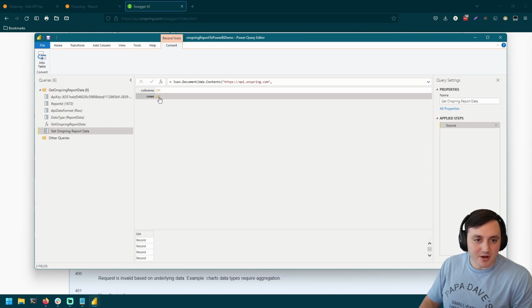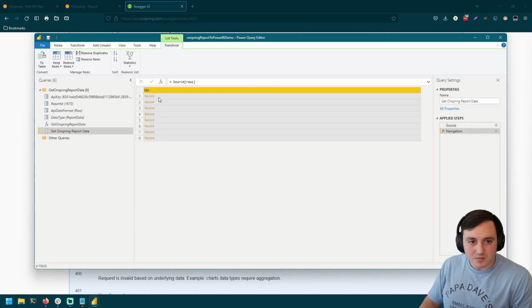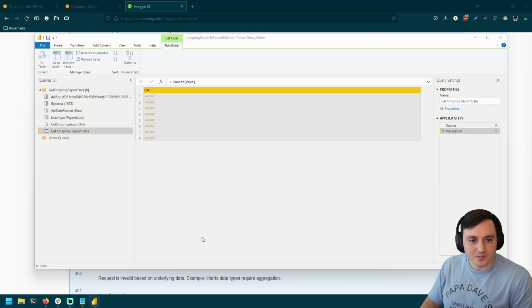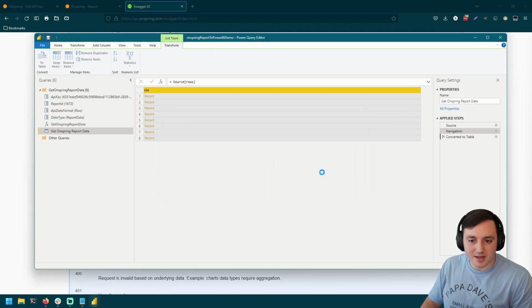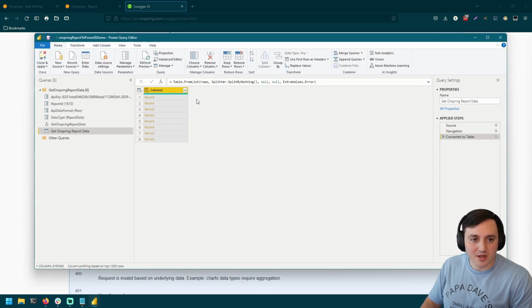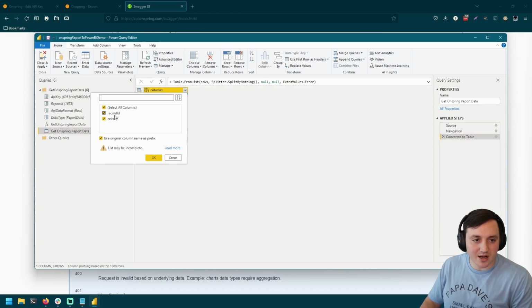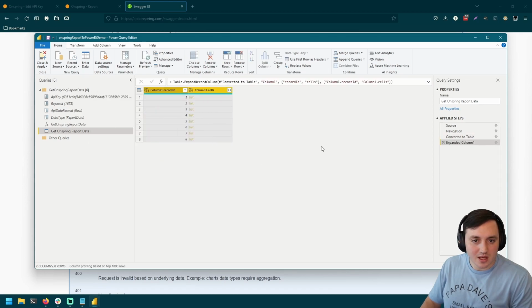But what I'm going to do is click into this rows list. And now I've got a list of the records. So I'm going to convert this to a table. And I don't need to delimit it on anything. I just want to get the individual column. So I've got this column now of records, and I'm going to expand this to two columns, a record ID column and a cells column. And then in this cells column is actually individual field values for that record, right? So this is my name field, my due date field, owner field, status field, and description field.